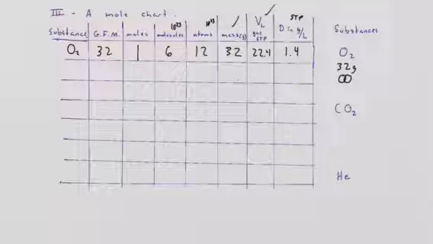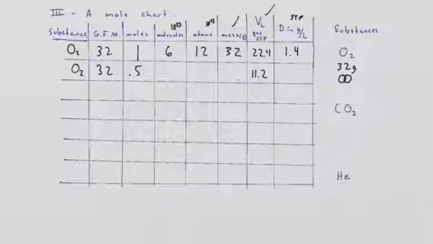Now what if we had a different quantity of oxygen? Let's say instead of having 1 mole of oxygen, we had a volume of 11.2 liters of oxygen. Now the gram formula mass is not going to change and we're still dealing with oxygen. However, we don't have a whole mole now. 22.4 liters would be the volume of 1 mole of a gas at STP. If we have 11.2 liters of a gas at STP, then we don't have a full mole. We have a fraction of a mole. We have half a mole, 0.5. And from that information, we can discern what would be in all the other columns.